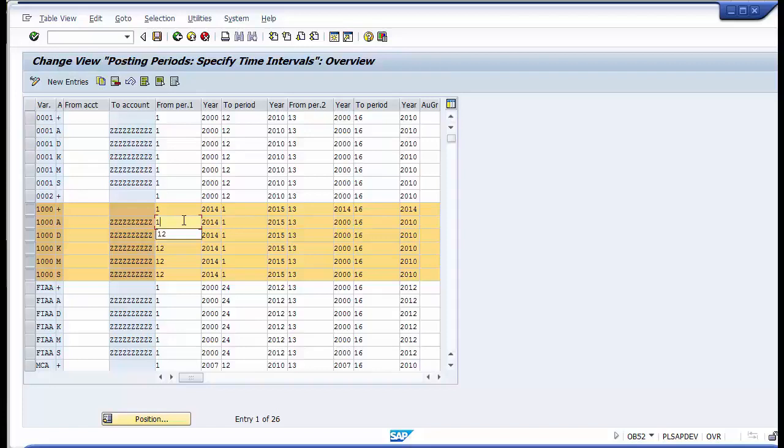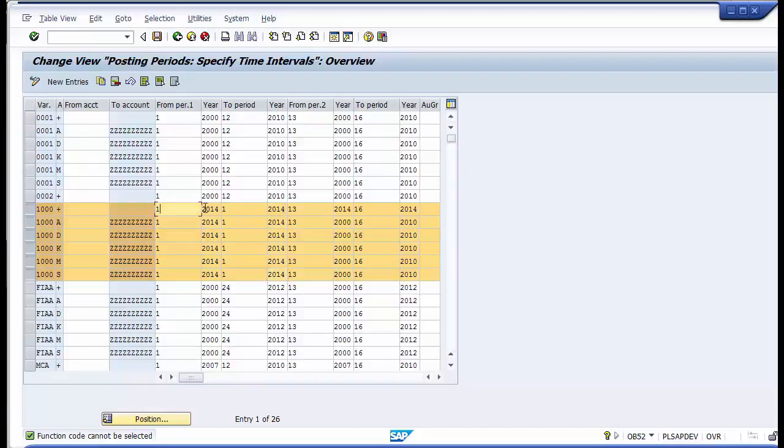That is, 1 refers to the first period, that is April 2014. So over here now April 2014 is opened from, and to April 2014 has been opened for the postings.